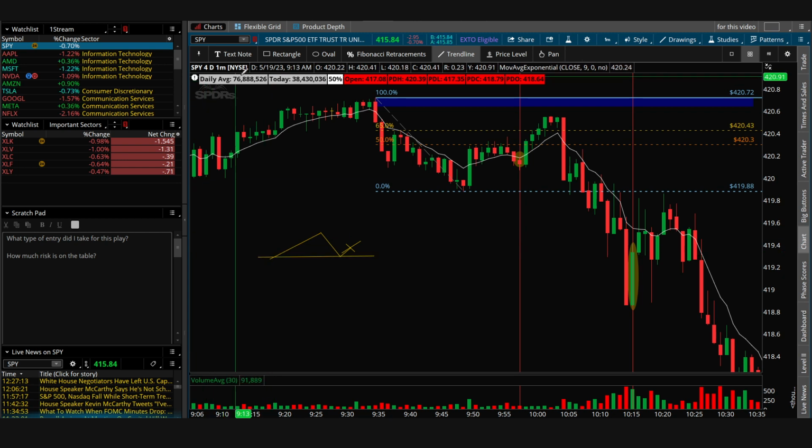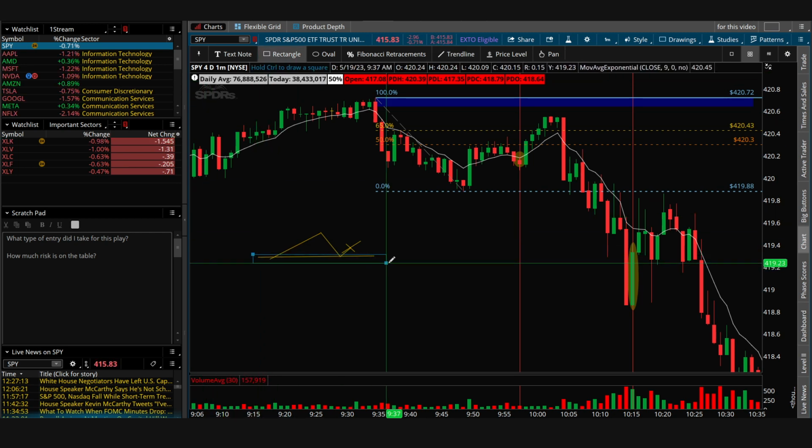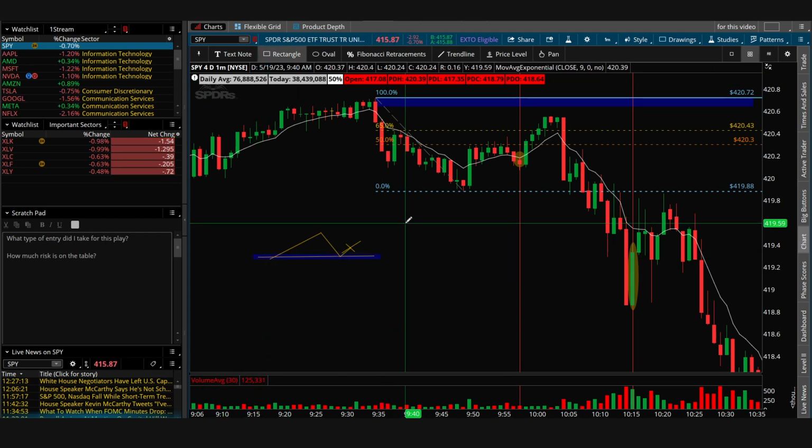Basically at this level of support, because you're not just entering off something as risky as your open range breakout. So if it breaks that, you're out of the position. You're not liking it, right? Targeting that high of day or whatever other level you have in the area. So it's also what type of entry do I have? Think about that when you're going into plays. Am I entering something that's aggressive? Am I entering a little bit more passively? That's something to take into account.